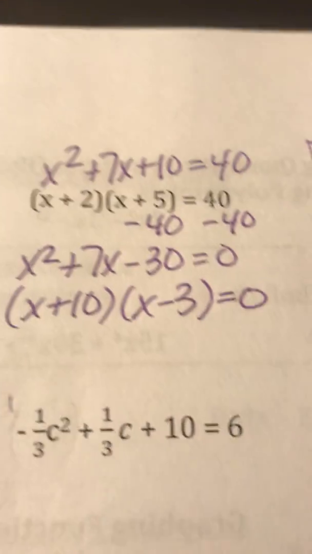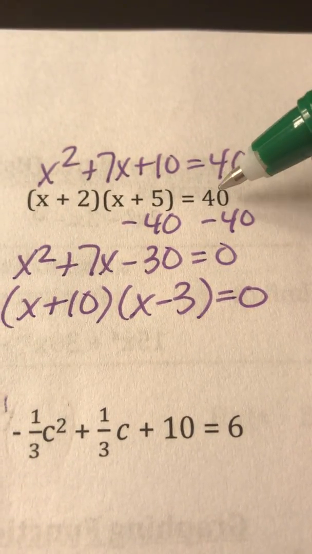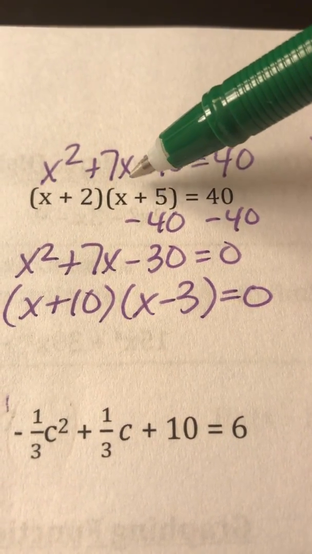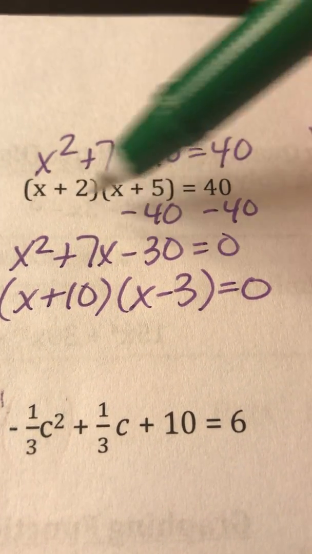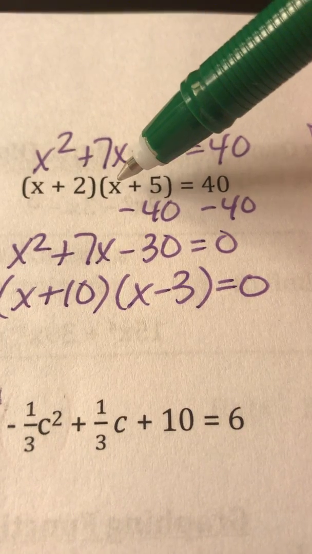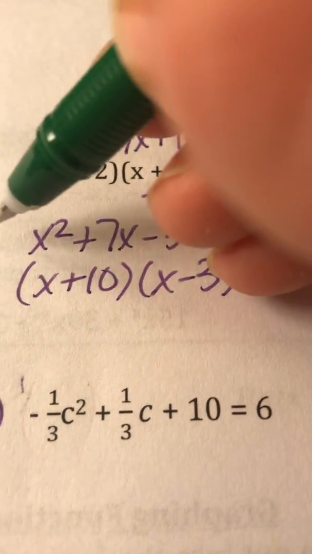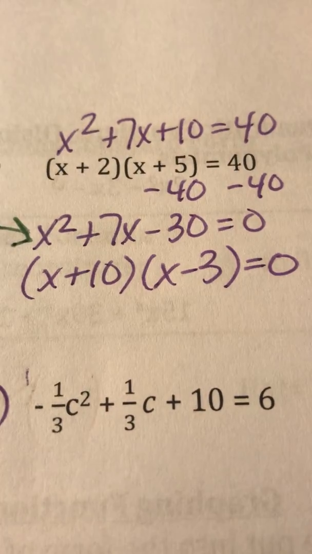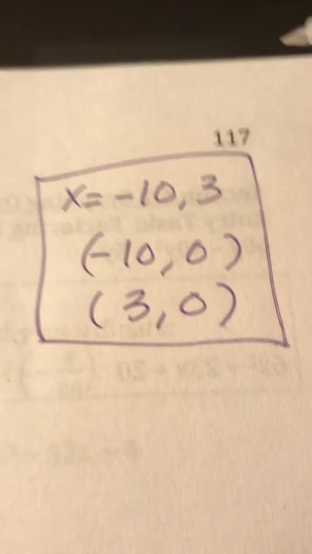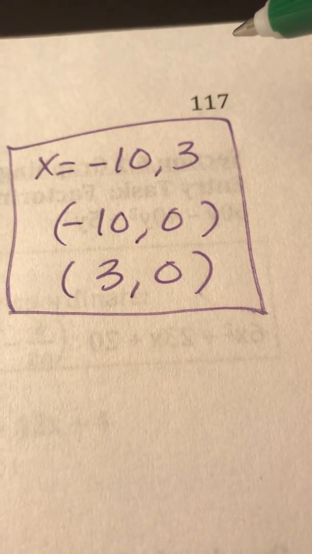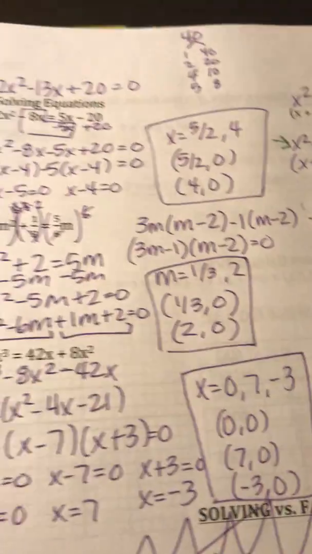This one also may have had you wondering a little bit what to do. Now we had this 40 over here, so in order to get this as a piece of what we have going on here, we had to first multiply these two binomials out and then subtract 40. Now what we have is this equation right here, and you can factor and find your intercepts, which are these here. Now, I left this one for us to do together.